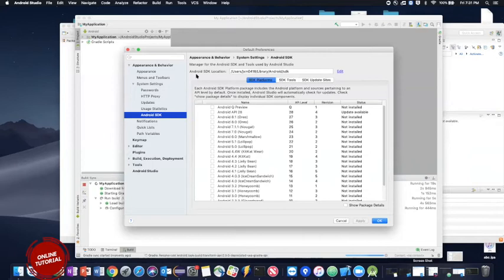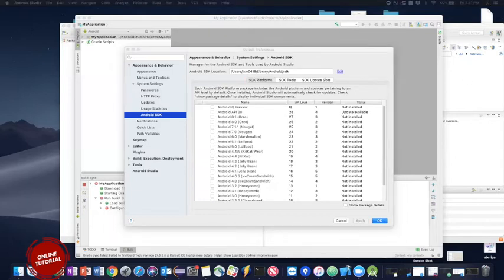If you see here, they have mentioned API level. Android API 28, Android 8.1, they are Oreo, so the API level is 27. If you ask any Google person about Android 8, maybe he'll not understand. But if you say API 27, they will understand, because they are having these API level annotations for those API versions. Most of the time they remember the API level, not the version names.